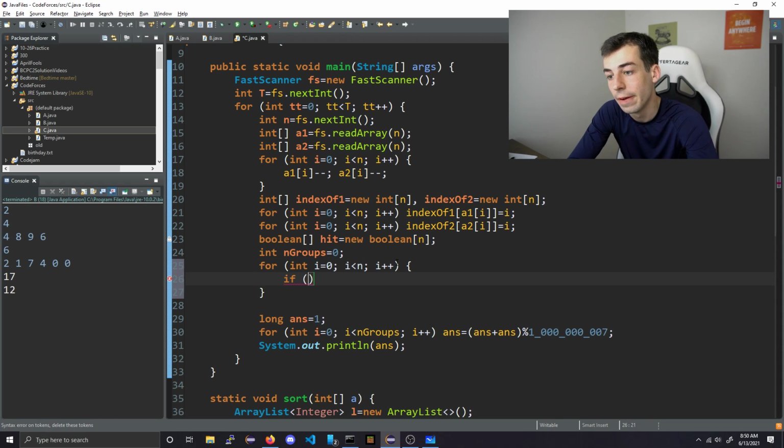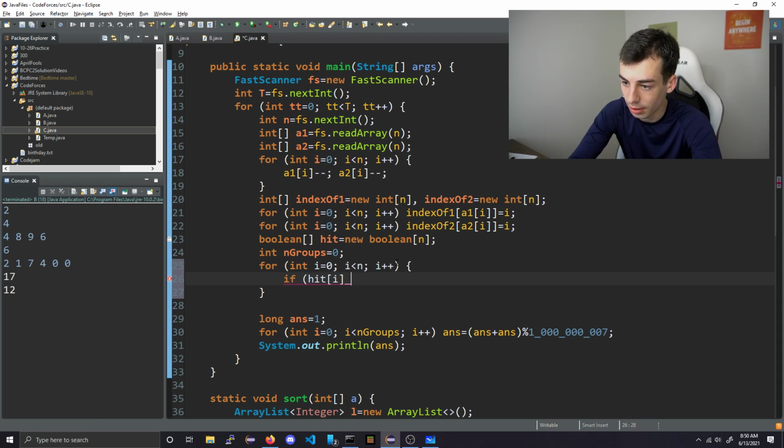So if this thing is not hit, well, if hit at i, then continue.